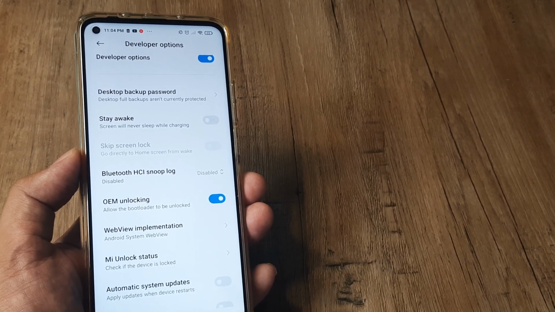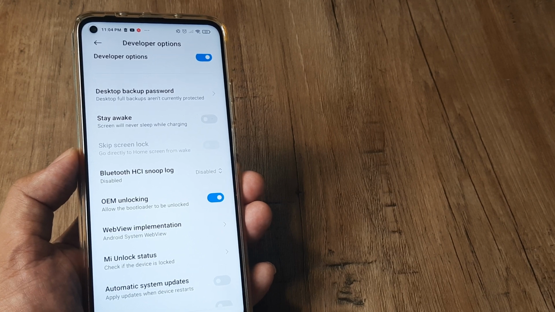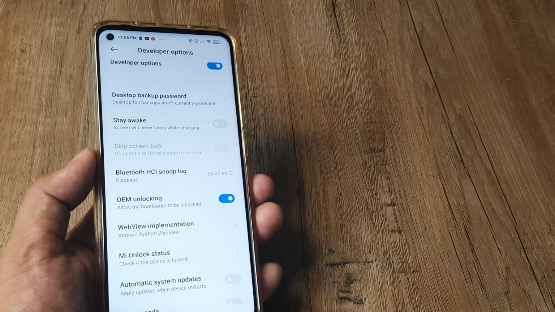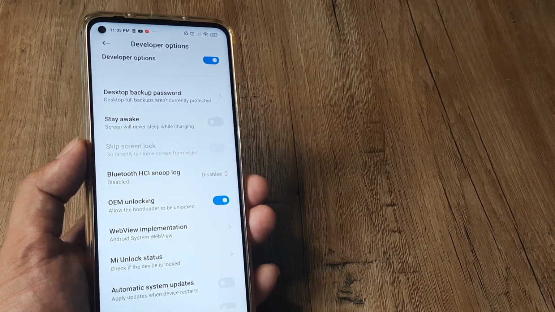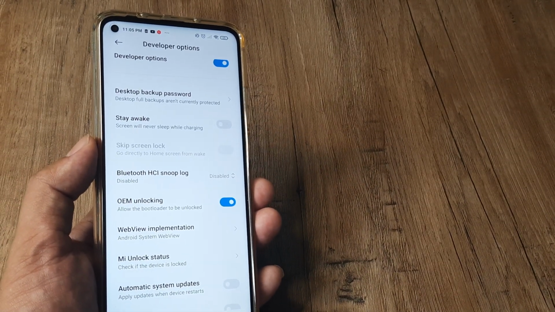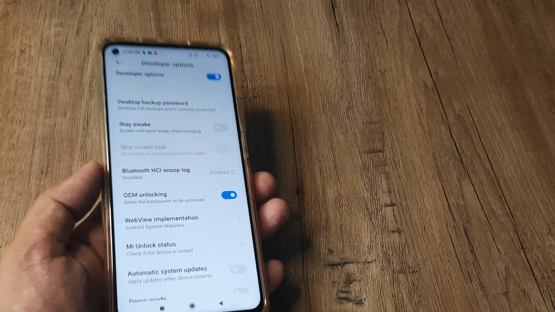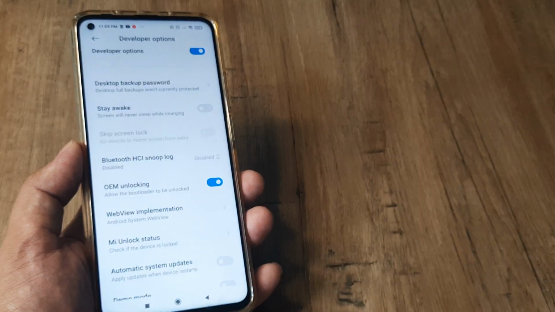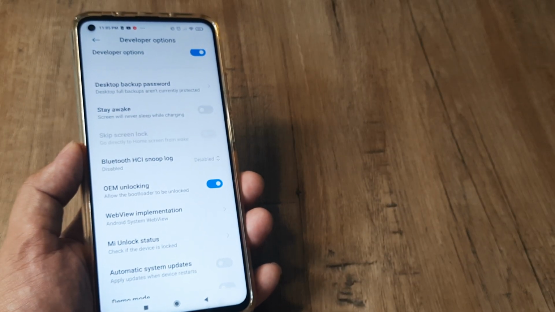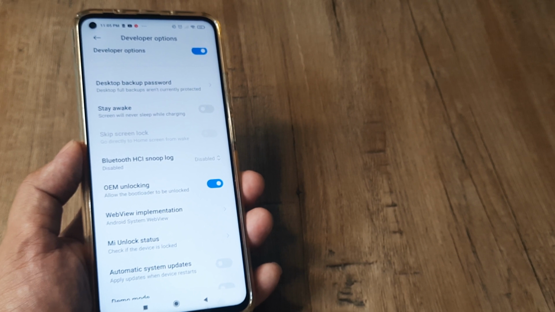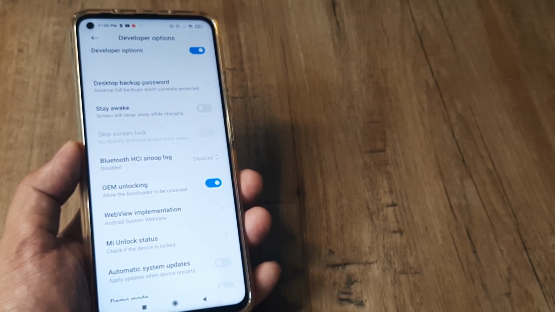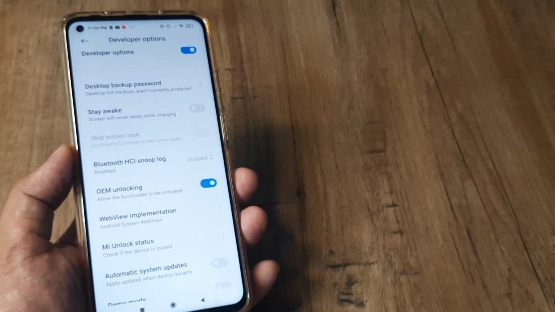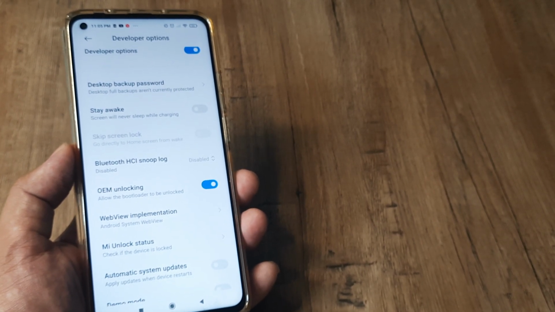So in case you are not comfortable with somebody else doing this to your device, please never turn this on while you give the phone to someone else, otherwise you may have a completely new custom ROM flashed on a device which you are not comfortable with. So yeah guys, this is how you unlock the OEM bootloader on your device. One thing before I forget: you can definitely go ahead and have a custom ROM installed, but once you decide to flash it, that won't be possible unless you do this. So that is the check which is required.